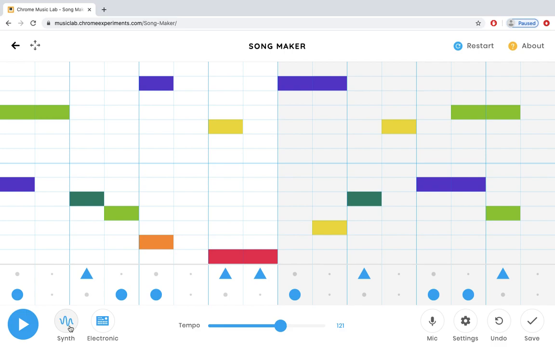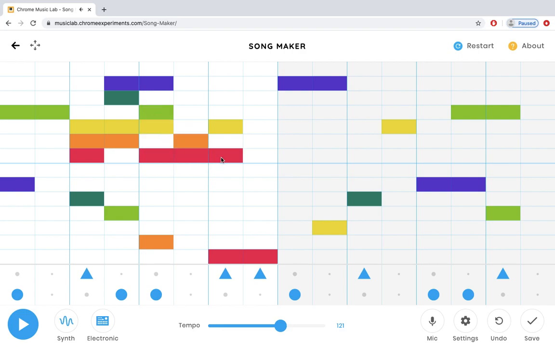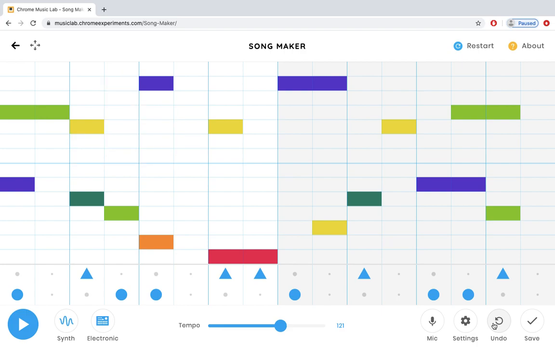One of the most important things, though, is that we don't just fill up. It can get really tempting to fill up all of the boxes with colours, but let's see how that sounds. Not very nice, it goes a bit messy. So let me get rid of all of those. There we go. And by just having a few notes spaced out, we get a much nicer sound. In fact, I quite like the marimba sound.